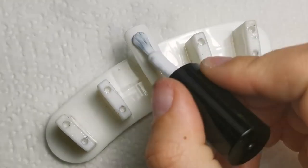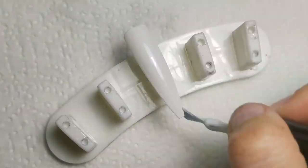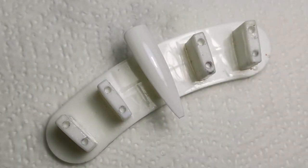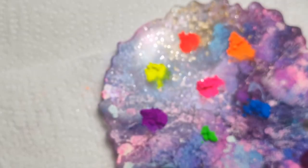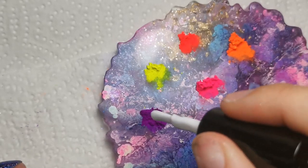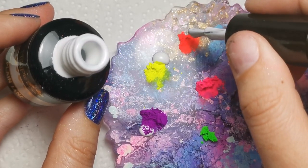To another video. In this one I am showing you how to use neon pigments to do a couple of designs. So I'm just showing you here which ones I'll be using. I'm going to be using all of these, they're from Magpie, and I'm just mixing them with Plain Jane, which is white gel polish.